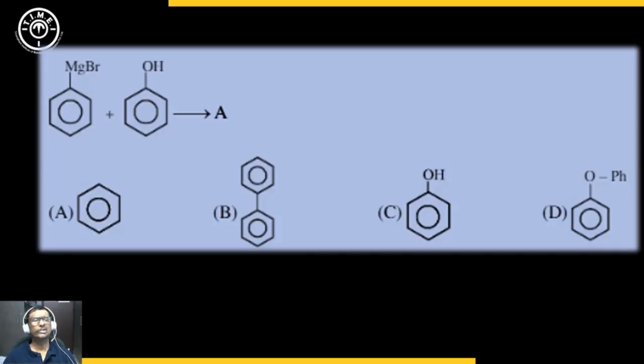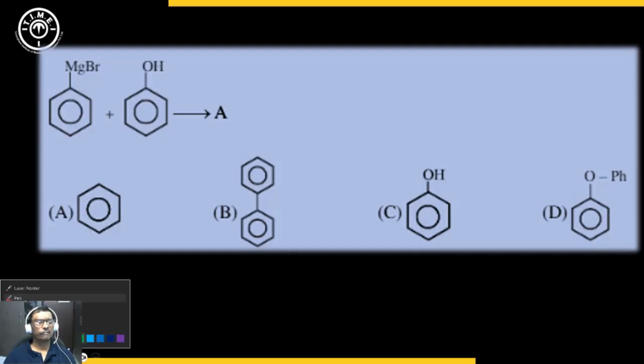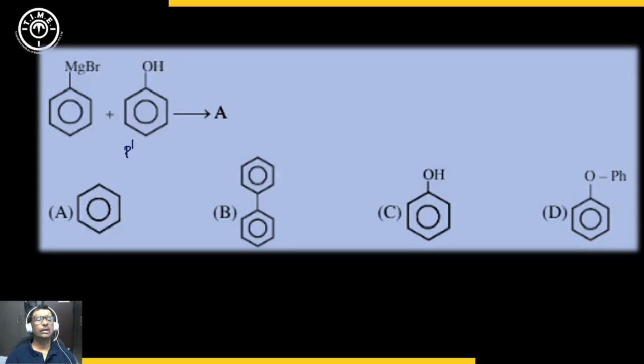Next, I think this is the simplest of all. Now, this phenol has got a pKa of 10 and this is a Grignard reagent. So this is the R of that. R of that will take the hydrogen of this to form benzene. That's it. So this is the active hydrogen compound. The active hydrogen compound will give the hydrogen there and this R part will pick the hydrogen to form the hydrocarbon, benzene. Clear?